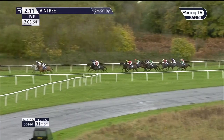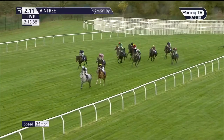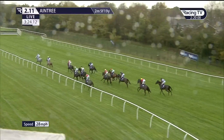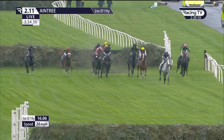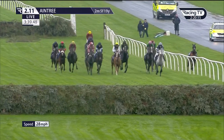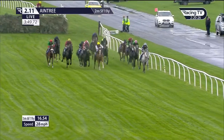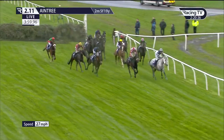Gesquiel, just the green and pink, jumped it really stylishly and is getting into contention. Jack Amar, Senior Citizen, Spirit of the Game's behind him. Here's the canal turn, so now they begin the run back towards the home straight. Getting over that, Obea de Matin — David Noonan had to sit really tight with him. Al Rock is just about to be pulled up as Al Dancer has been sent on, quickly going on by a two to three length advantage. One True King with the white sleeves in second. Lifetime Ambition right in the centre in the red and white check jacket as they jump this next obstacle. Behind those is Gesquiel in green and pink. Percussion in dark blue colours right in the centre. Two for Gold on the extreme left. Jack Amar making progress. Behind this is Broken Halo. Pulling up now is Obea de Matin before they took that.